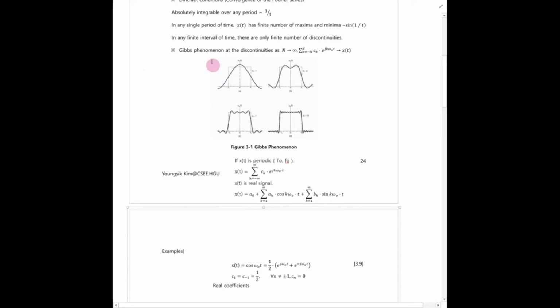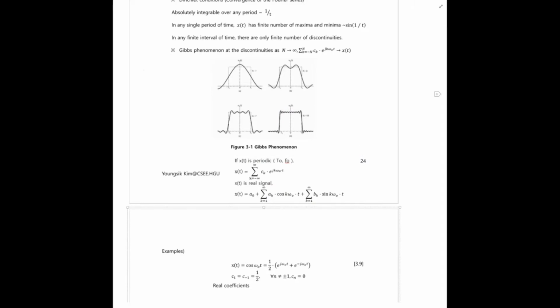The Gibbs phenomenon says that if we increase the number of harmonic components and there is a discontinuity, you can see there are two discontinuities shown here. At the discontinuity, the series always passes through half of the value. It means that when the values are 1 and 0, it passes through 0.5, and there is a non-converging point that is called the Gibbs phenomenon.